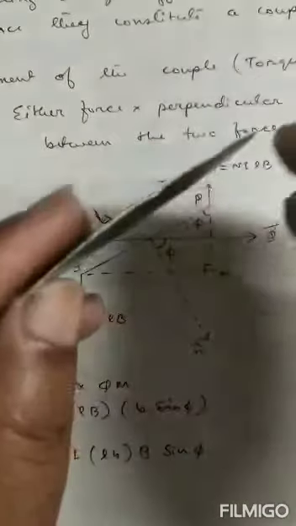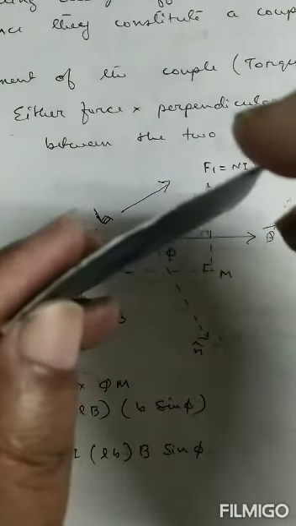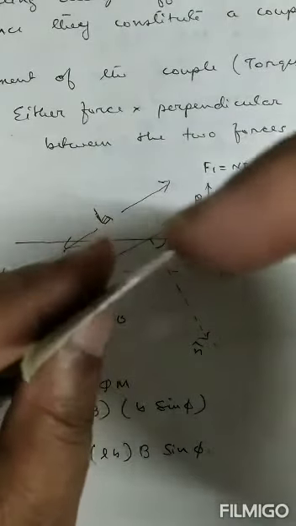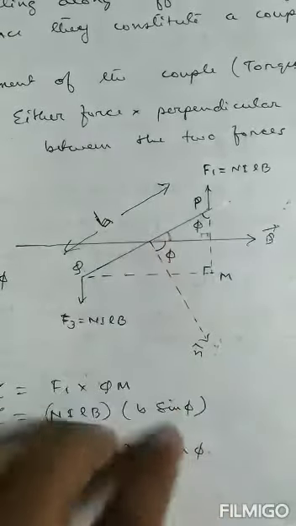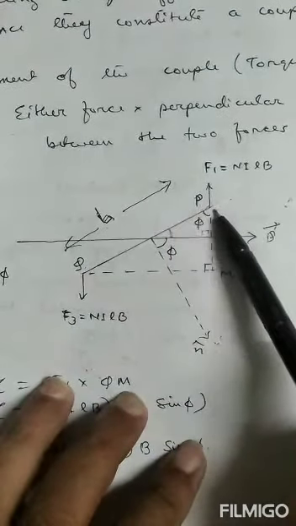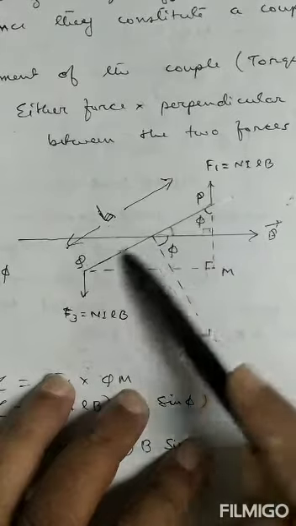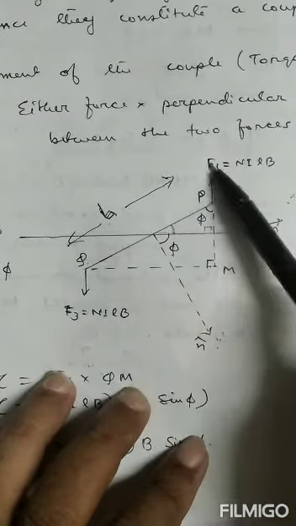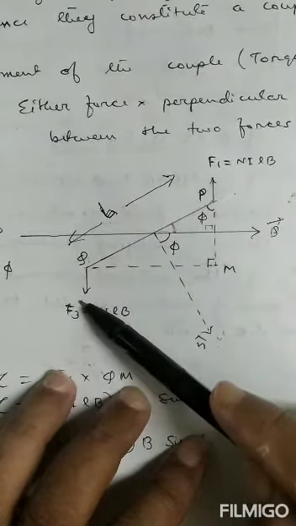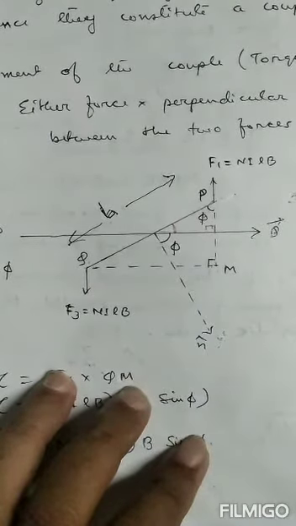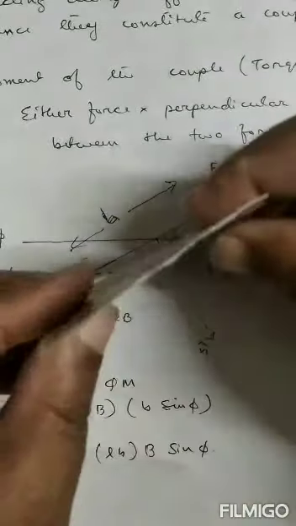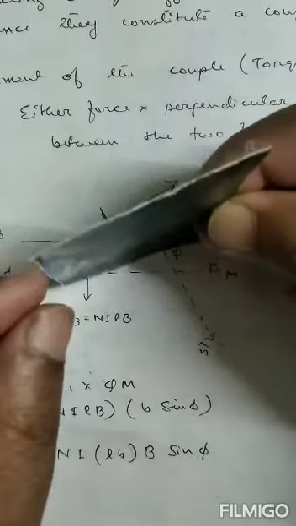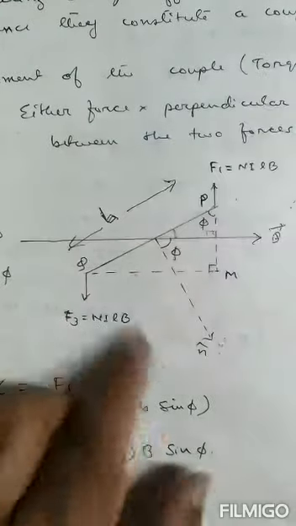Okay? Now this is the case. This force is in this direction and this force is in this direction. We are observing the top view, and this top view is drawn here. So this is the coil PQ. This is the magnetic field. This is the force F1 and this is the force F3. Like this. This is PQ. This force is F1 in this direction. This force F3 in this direction.